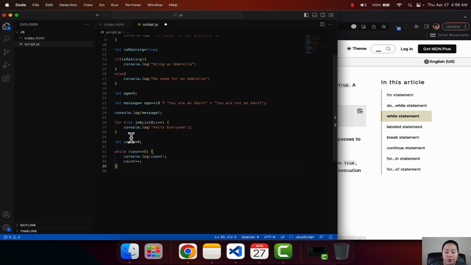As you can see, for right now, the syntax for the while loop is a little bit similar to the syntax for the for loop, right? But they're not the same. As you can see here in the for loop, we first initialize, then we add the condition, and then we state whether it's going to increment or decrease, if it's going to increase or decrease something, right? So in this case, we are doing something different.